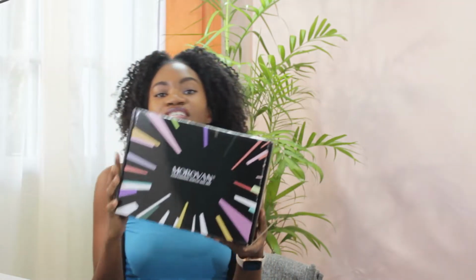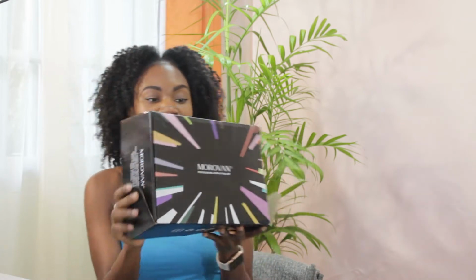So today I want to show you guys how I'm doing my nails now. I decided to try polygel for the first time. Okay, so I got this one on Amazon, right? The MOROVAN Professional Acrylic Nail Art. I wanted to get one that had everything in it for me to try out for my first time. I've only used this once before. I'm gonna tell you guys what's in it.